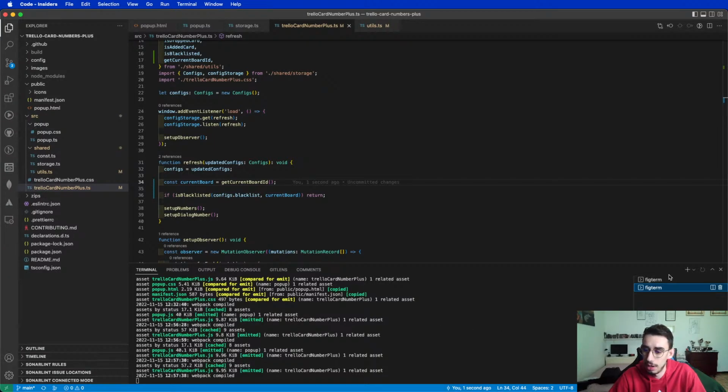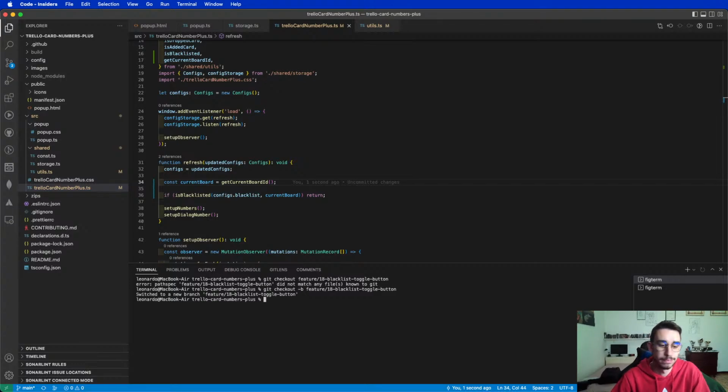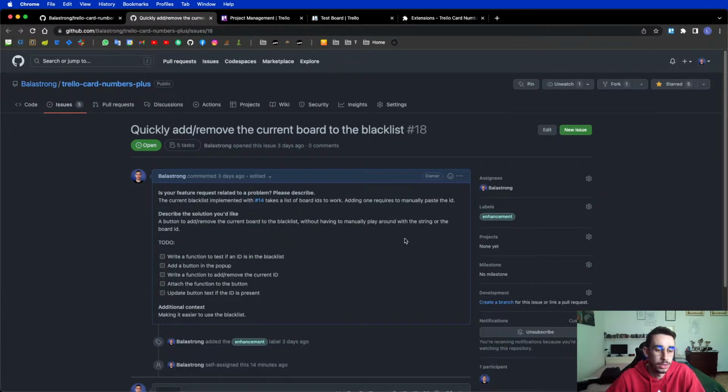This is already compiling, and actually I forgot to move to a separate branch, so git checkout feature 18 blacklist toggle button. I forgot. Okay, awesome. So write a function to test if an ID is in the blacklist.